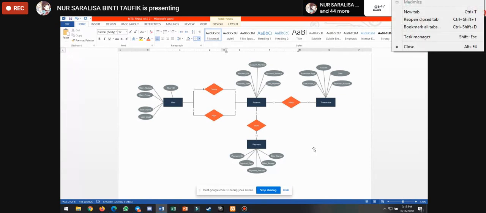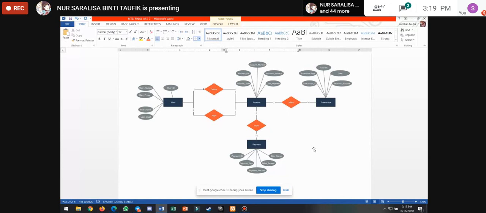Okay, so you have to remember previously when you want to move the foreign key, the entity with the one cardinality will move to the many. So between user and account, one to many near to the account, it means that user ID will become a foreign key in the table account.